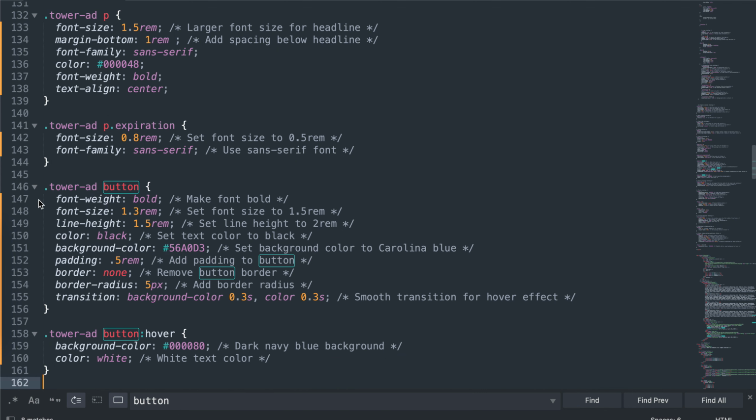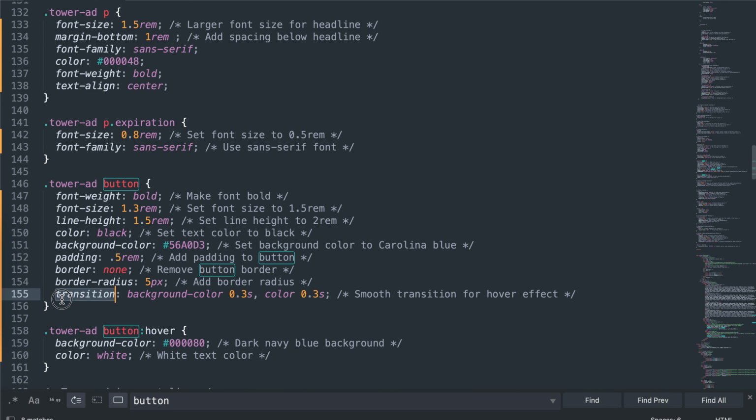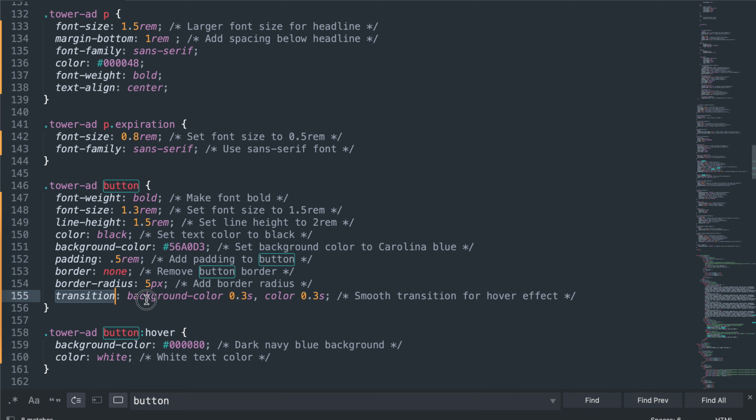So here's what I want to do. I want to come in here and add a slightly different bit of variables. We're going to keep a lot of this the same, but you're going to notice I changed a couple things. First off, I changed our transition. Remember we were talking about a transition? This is going to allow the background color of the button to transition from color 1 to color number 2. That color number 2 is here. We've currently got it set to this dark navy blue.